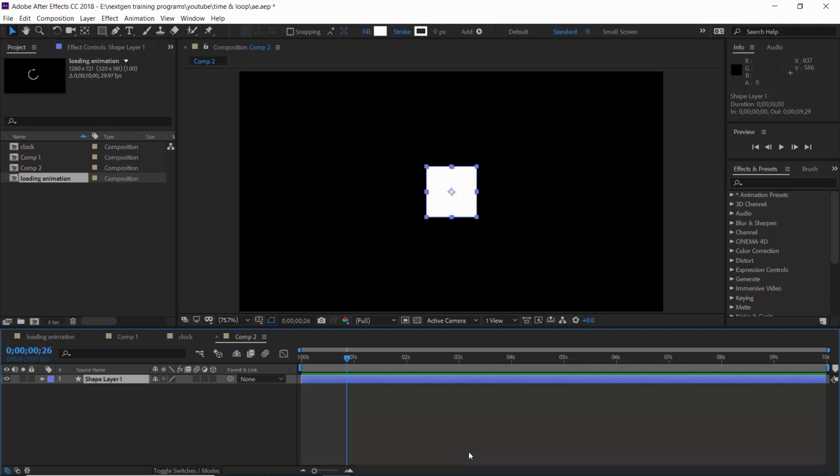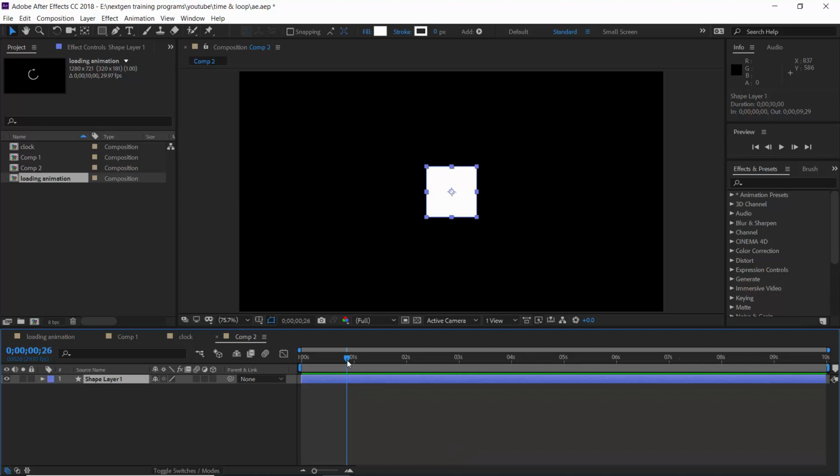In this video, we will learn about time and loop expressions in After Effects. They are quite powerful and are very common among motion designers. First, let's understand time expression. So, time works like a power engine, or you can say a motor, which just gives speed to an object.